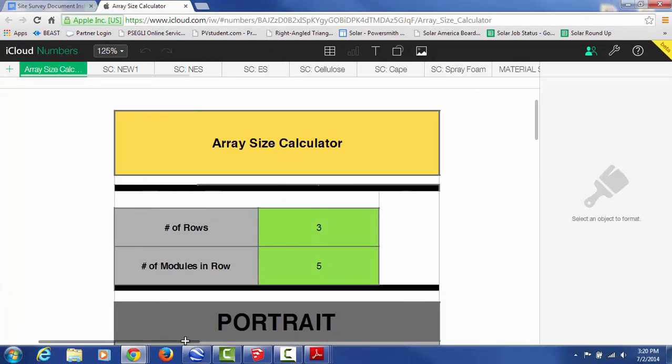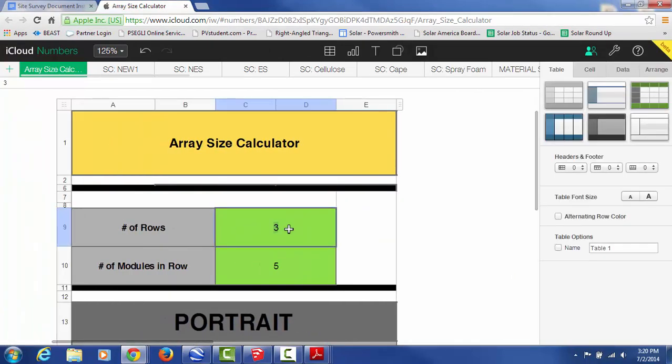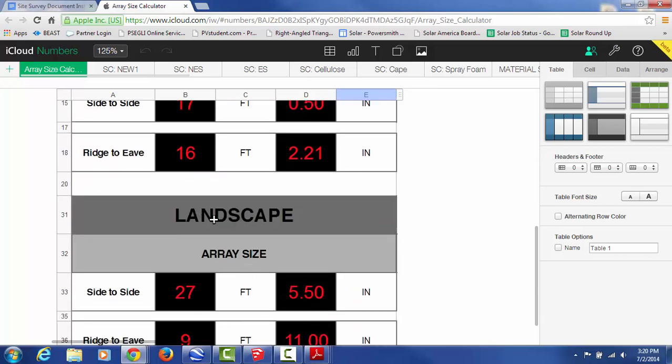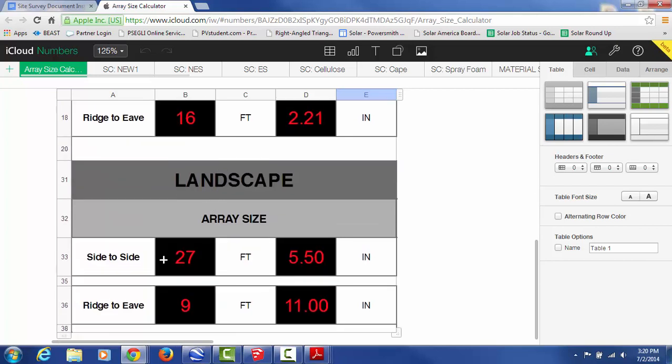So, number of rows, as we said, that was 3. And there was 5 per row. You have to be careful here because depending on the orientation, it's going to give you different numbers. So from side to side, in landscape, this is 27 feet and 5.5 inches.